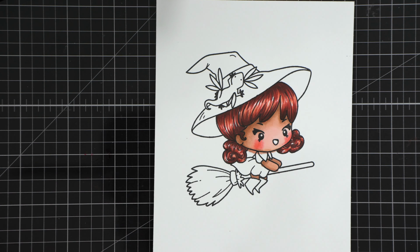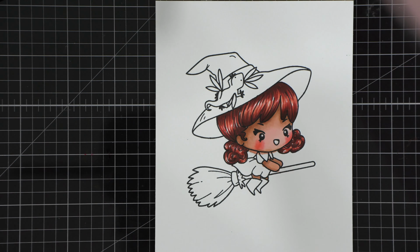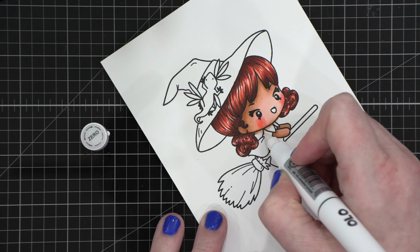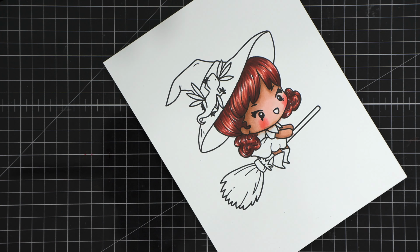Okay, so I did some kind of really simple coloring for her hair. That's my favorite way to color hair. And when I was coloring the face, it kind of crept past that line. So I used my zero marker just to push that color back a little bit.